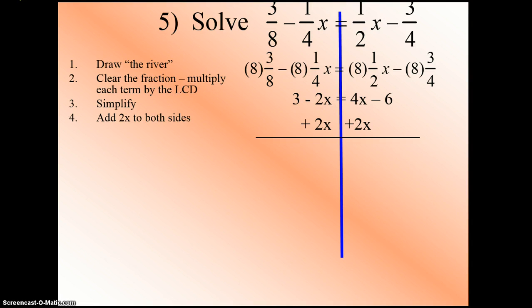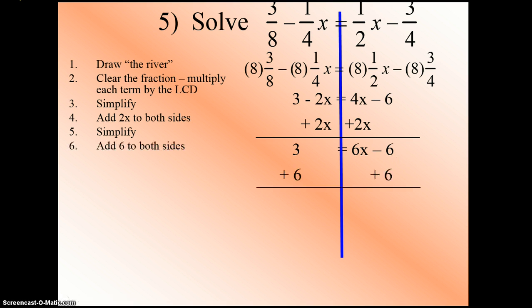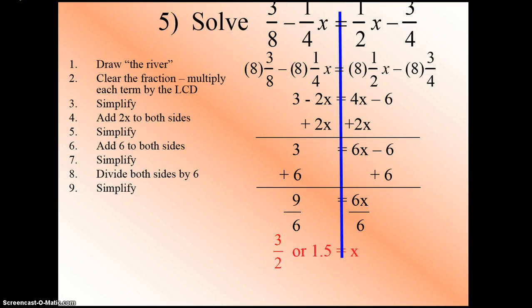2x's are going to cancel out. When I simplify, that leaves me with 3 equals 4x plus 2x is 6x, minus 6. So 3 equals 6x minus 6. Okay, over here, this minus 6 is the furthest away from my x, so I've got to get it to the other side, so I need to add 6 to both sides, leaving me with 6x equals 9. Okay, I've got to get rid of the 6 by the x. I've got to divide both sides by 6. So dividing both sides by 6 leaves me with 9/6 equals x. Simplify, 9/6 ends up being 3 halves or 1.5. You can check your answer and it comes out.